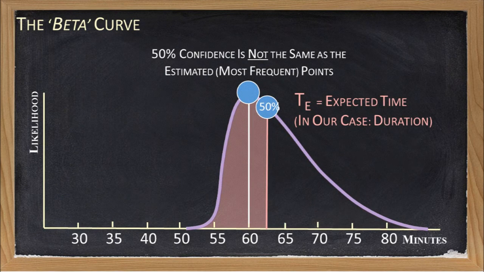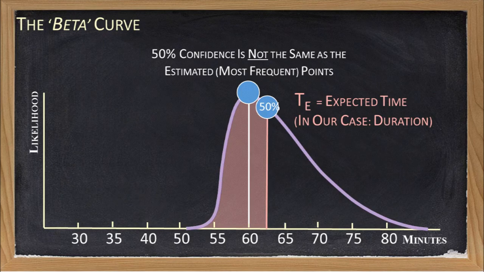The major difference between the beta curve and the normal curve is that with the beta curve, our estimated or most frequent duration and our average duration are not the same value or the same point in the curve. We still assume that when we ask for an estimate, we will be told the duration that is most frequent or most likely encountered. But this is now different than the average duration, when we account for the fact that some durations will run considerably longer than we had estimated. This means we have a lower confidence in our estimated value, and it no longer reflects our average duration.